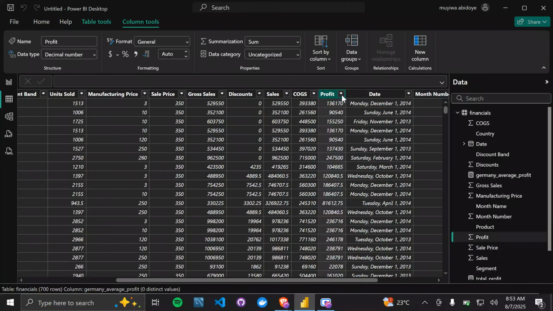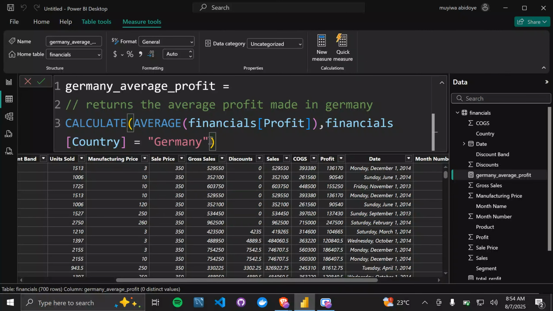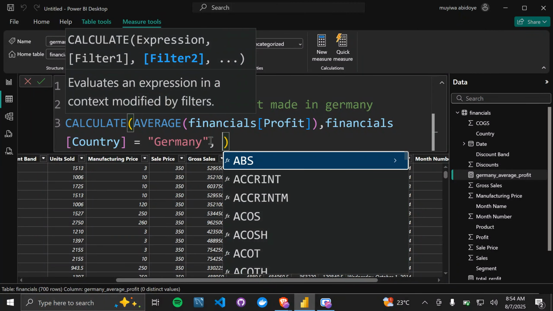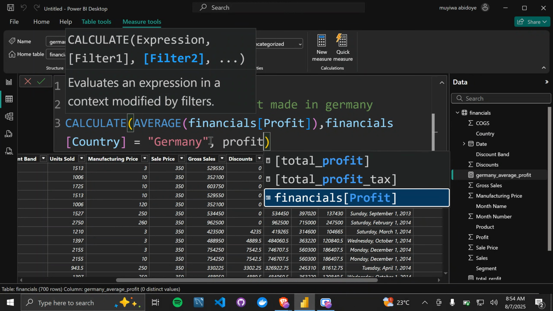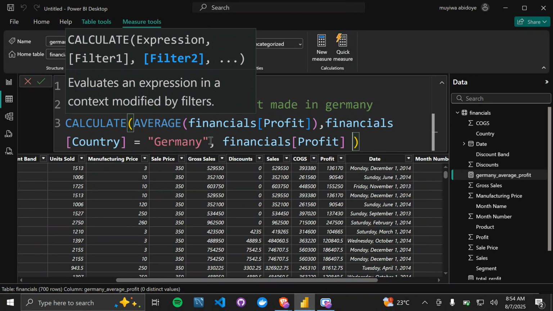For something to be a loss, it means we need one extra condition. And the extra condition is that the profit must be less than zero. So what do we say? Comma, filter 2. I'm going to say financial profit is less than zero. That's everything.